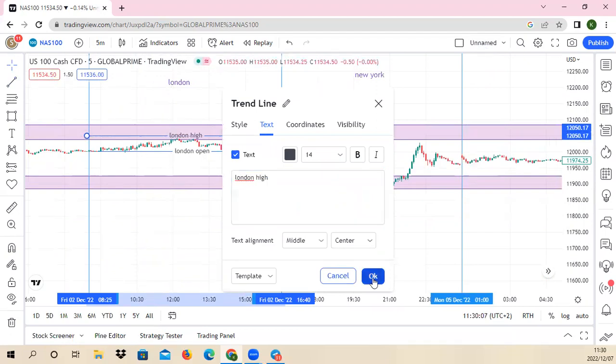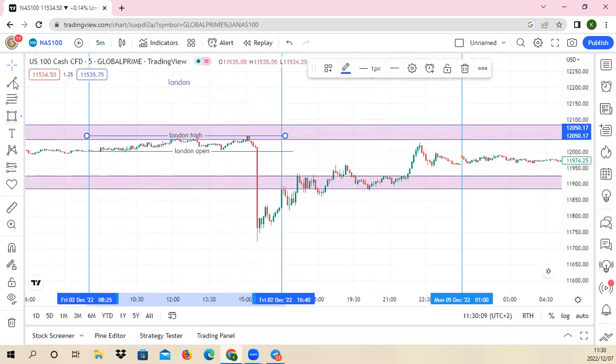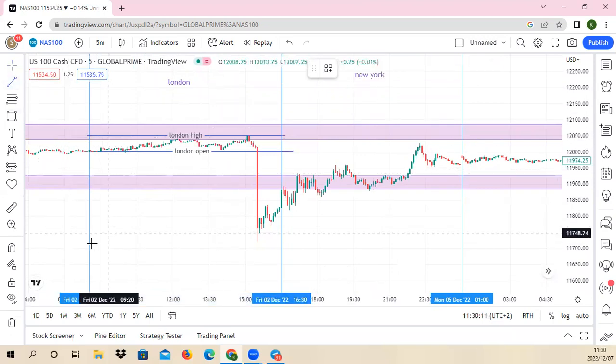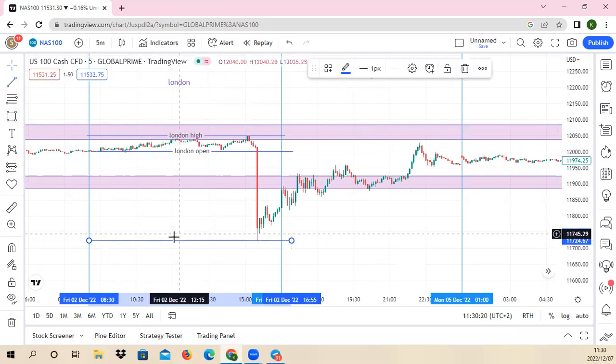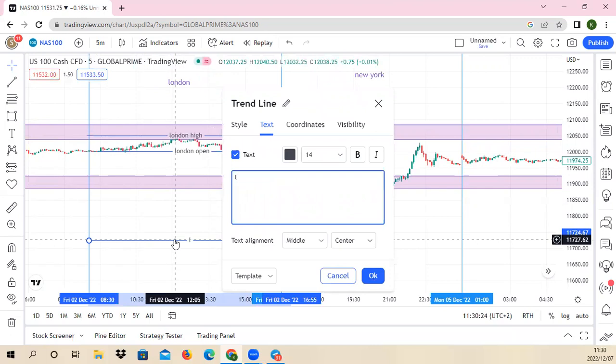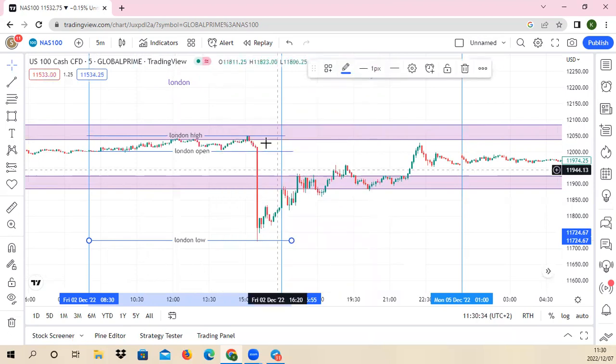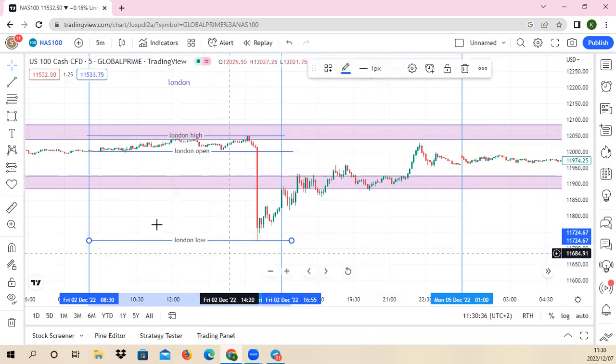So we would have been trying to sell the premium for as long as it takes until there's a reaction. So every day we would just wait for the premium and sell by the premium. If our price doesn't react by our premium, we take whatever profits we can, and we still wait for that whole institutional movement. So we have our London low, buy side liquidity, sell side liquidity.